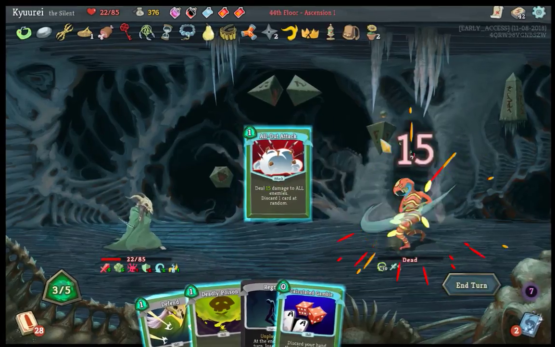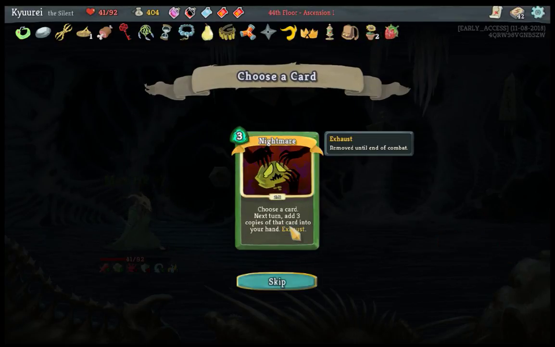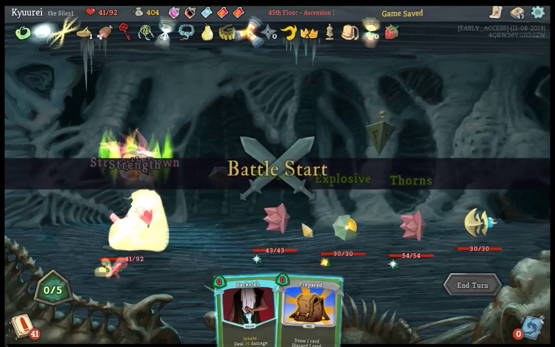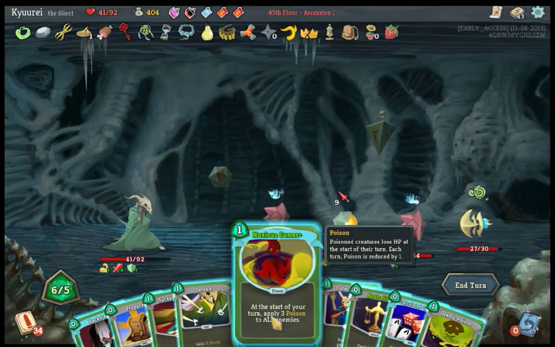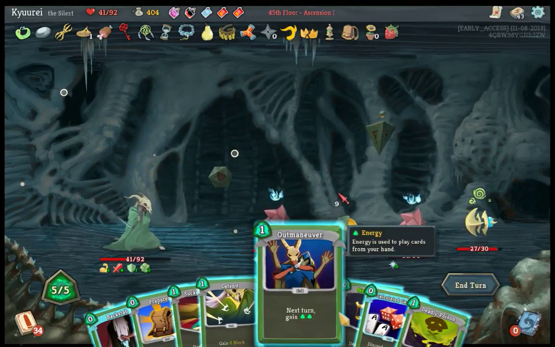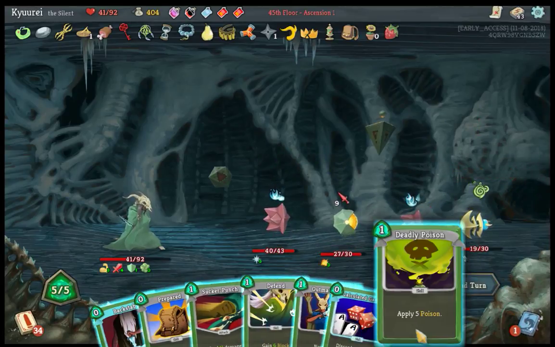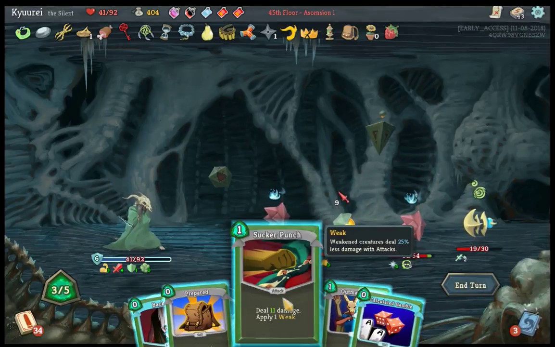Careful now. We don't want to fuck up now. A strawberry. Oh, that's not very good. 3 copies of a card. Oh no, this is horrible. I hate these things with fucking thorns. Okay, that's gonna help me. We need to kill those. This is not gonna trigger, hopefully. This is not gonna trigger the... Yeah, the spikes.